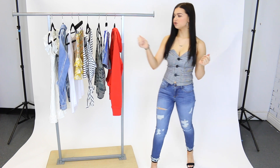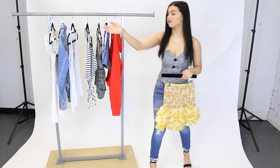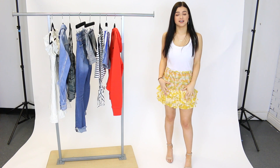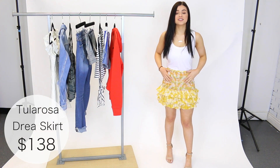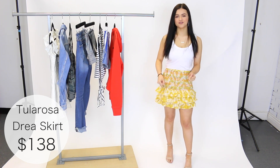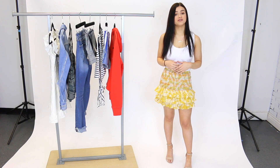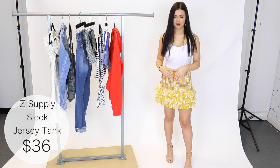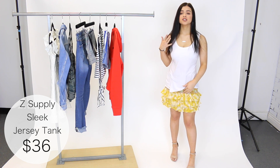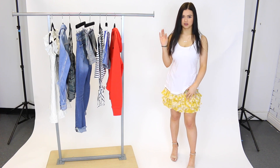The next pieces I have to share with you guys is this skirt by Tula Rosa — how much does this scream spring? And I'm going to be pairing it with this tank by Z Supply. I have on this skirt in a size extra small and it fits so nice. It's got a nice smocked material at the top so it's nice and stretchy, super comfortable. The ruffles are amazing, they're so girly, so fun, and this color is perfect for spring. I'm wearing a size extra small in this tank top and it fits really well. It's got a comfortable loose fit, really nice and soft, and perfect to pair with anything — you can dress it down, dress it up, wear it by itself, or layer it with a jacket. Such a staple to have in your wardrobe.